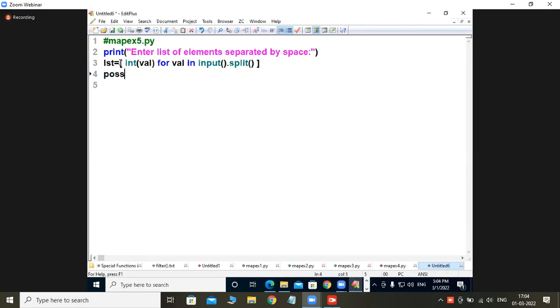So I'm writing a big story. Positive square list is equal to list of map of, what do I want on that map?